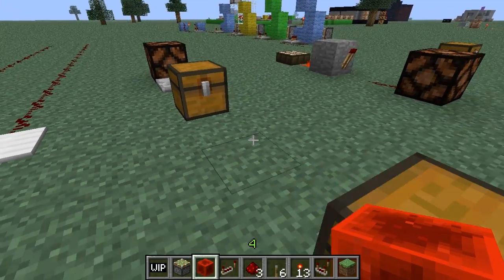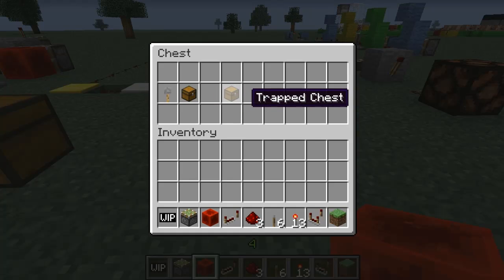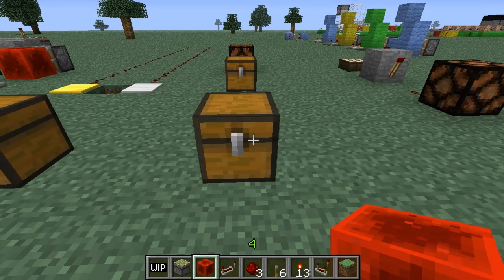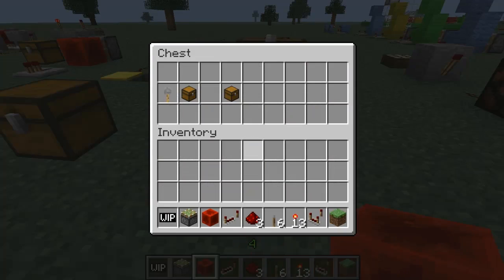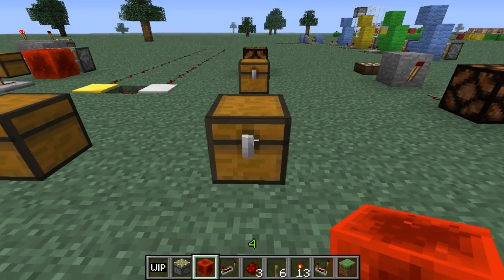Trap chest. First of all, I'll show you how to build it. Real easy. It's just a tripwire hook in a chest. Makes a trap chest. Now the way you can tell the difference here, let me open this real fast. Now watch the lid right here. Watch when the lid opens. Now watch when I close it. Okay, you just see a regular top there.